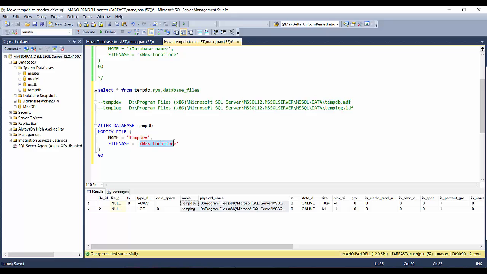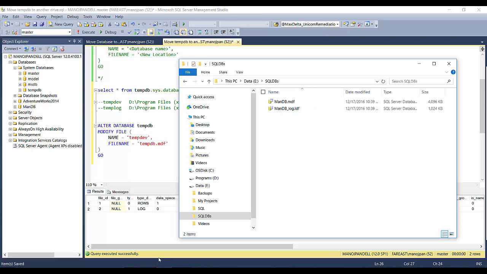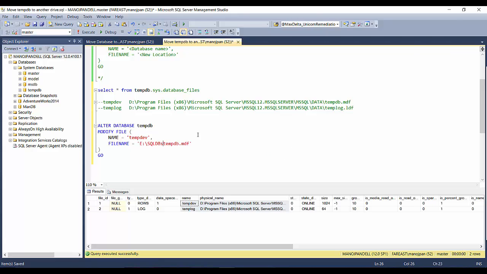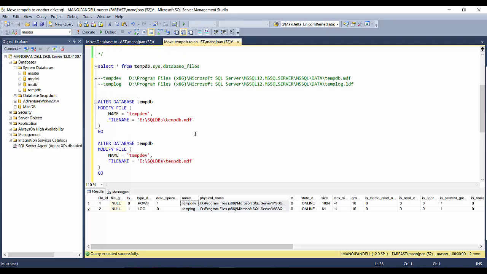The new file location is on the E drive in this particular folder. I will copy this section and repeat it for my log file. The temp dev file is just tempdb.mdf. For the log file it is templog dot this, and the file name is this.